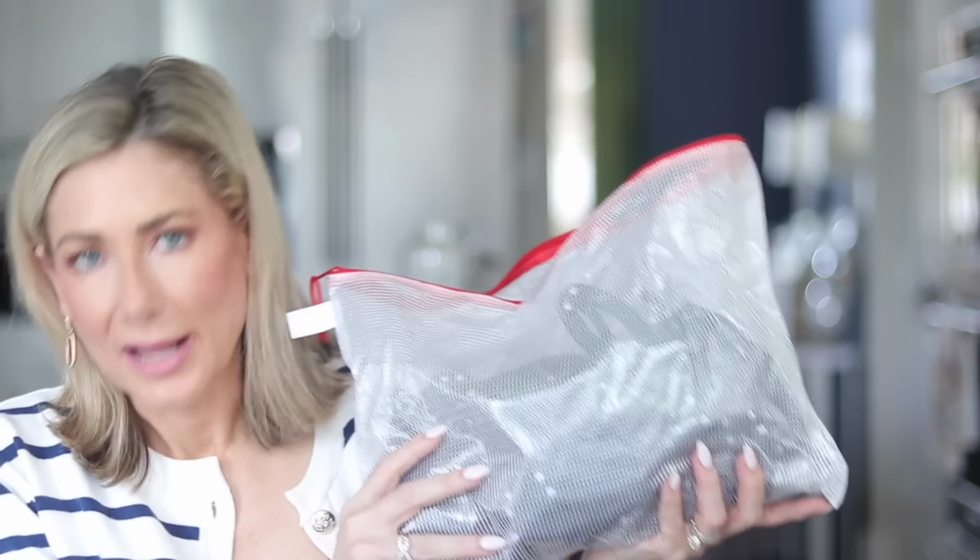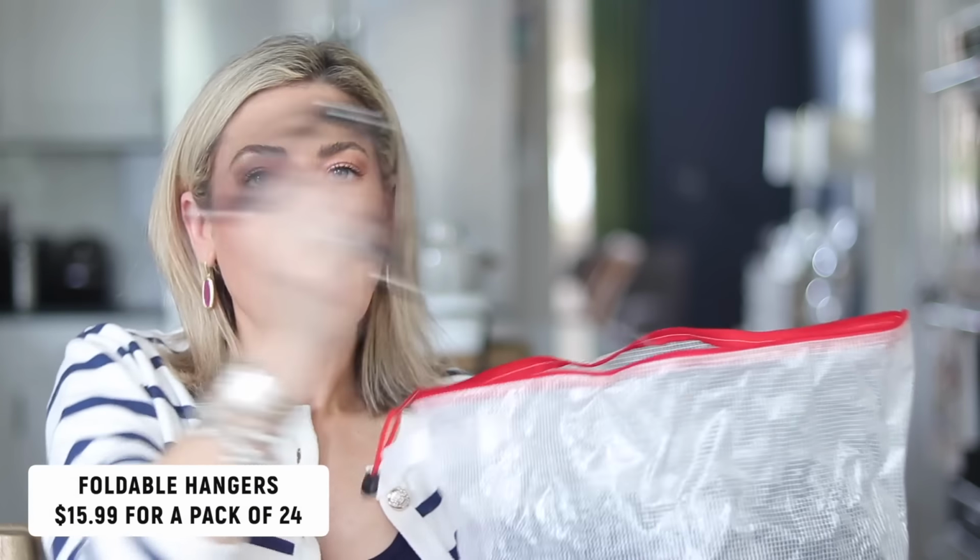This next one, especially post-COVID, I think is so true. Bring a bag, or maybe not this many, but bring foldable hangers. I don't know what it is with hotels anymore. You open the closet, there's 3 hangers. Where did all the hangers go? Or if you're gonna stay at a friend or family member's house, they rarely have an entire guest room closet full of just empty hangers waiting for you to arrive.